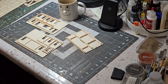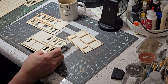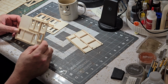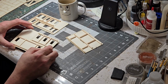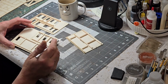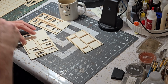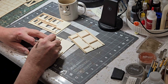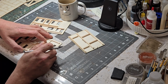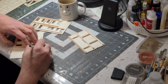Well, it's the next morning. Just unweighted all these pieces. All the bracing to prevent warping is solidly glued on to the back of these walls. Now I'm going to cut them out, and then dig in to the instructions and figure out the next steps.